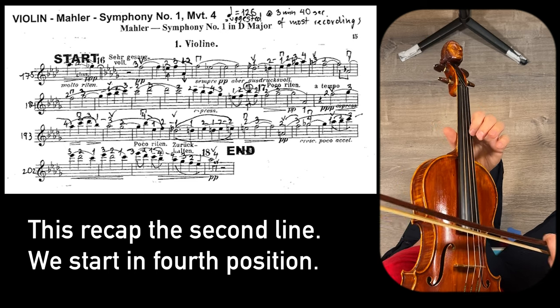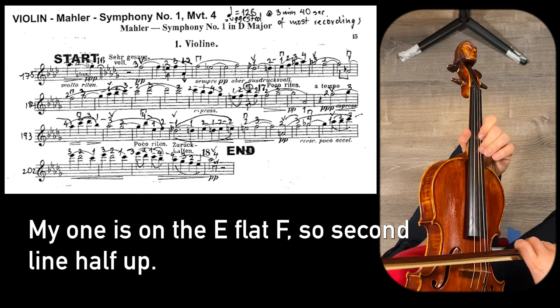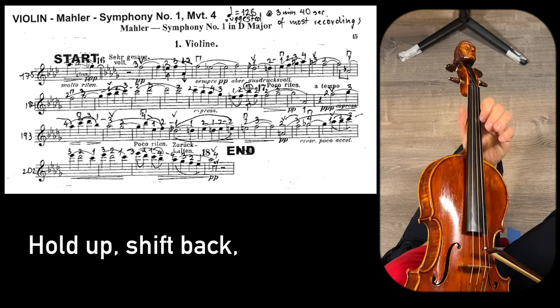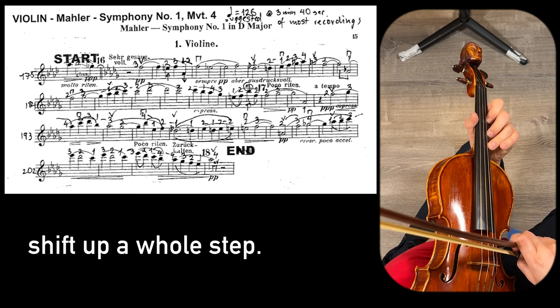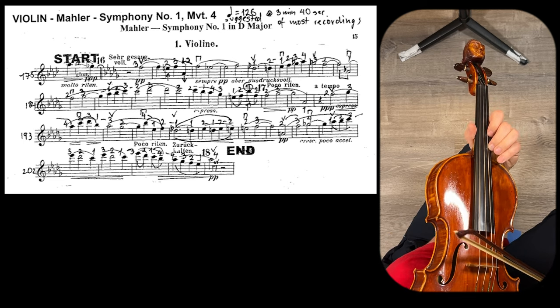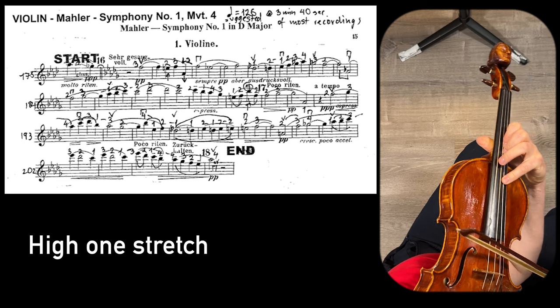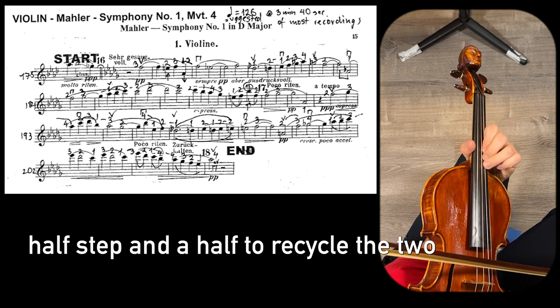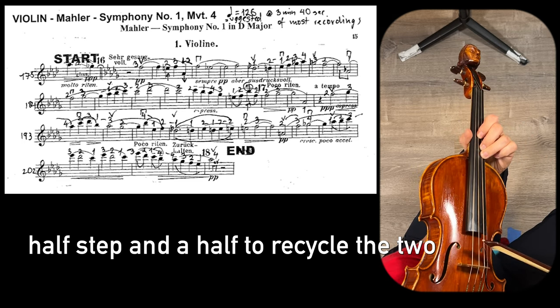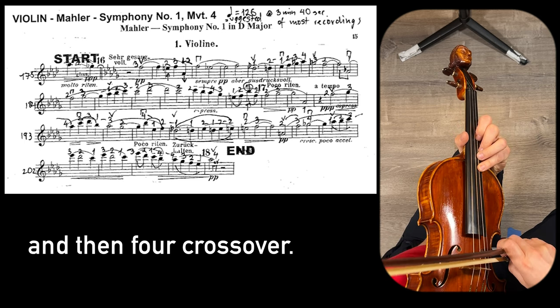We start in fourth position. My one is on the E flat, F, so second line. Half step, whole step, shift back. Shift up a whole step, same note, half step. High one, stretch, half step, step and a half, recycle the two, and then four, crossover, same two.